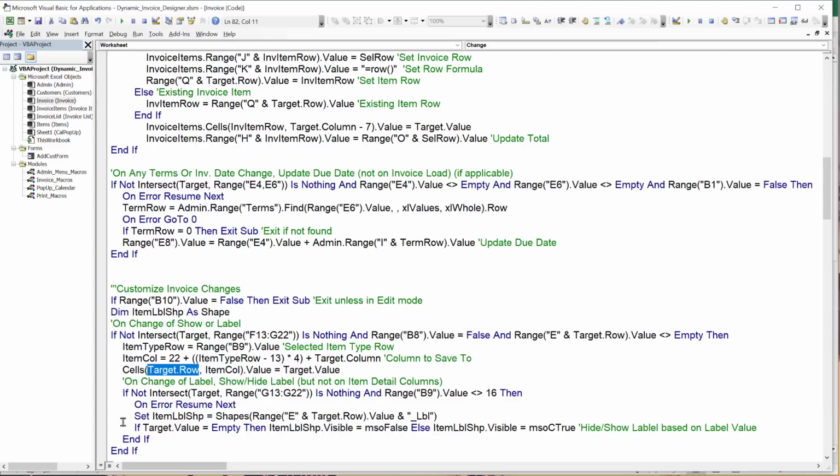So to do that, we're going to do this. Cells, the target row, we know the column, is simply equal to the target value. Update, call this data table, okay? So off data table. So we're going to update data table with the information that we made change. And what's the update? Whatever we've made the change.